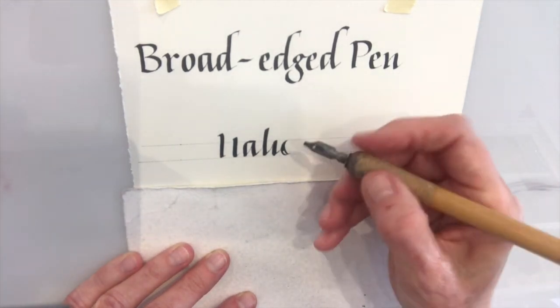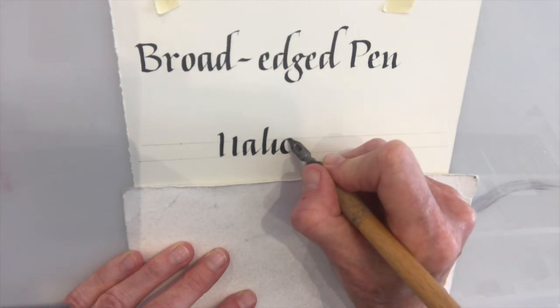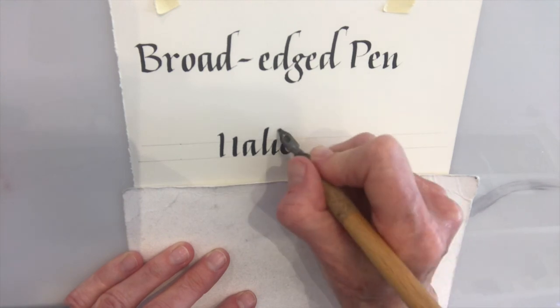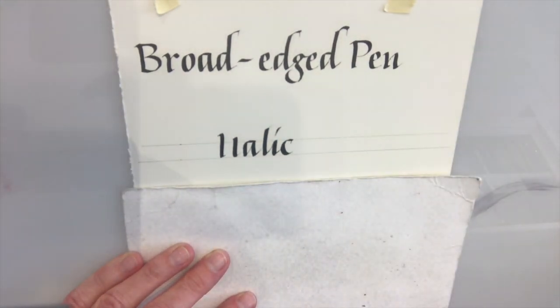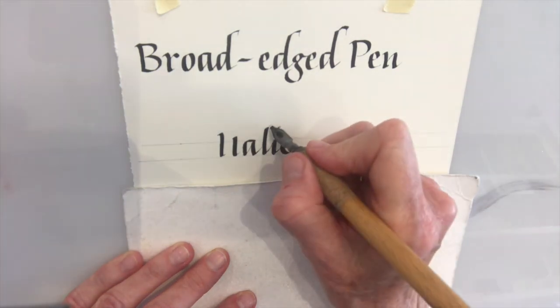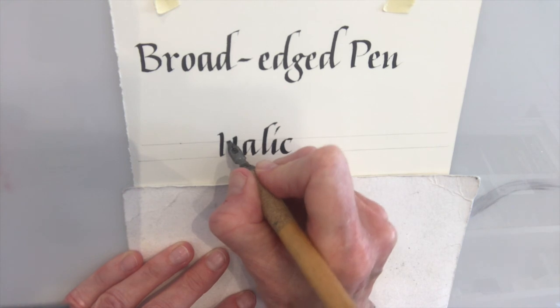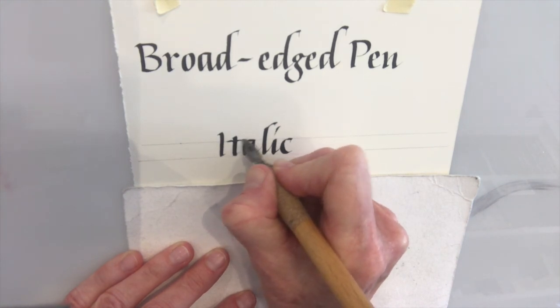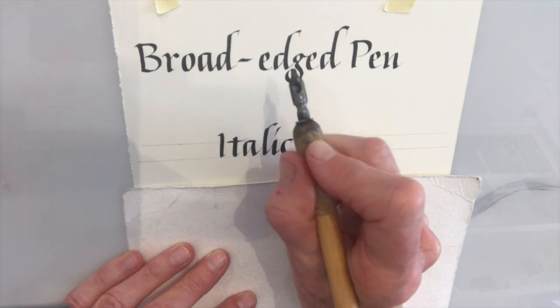You can tell when the ink is gone. Your two prongs spread apart and you can see through them. So this is lettering with a broad-edged pen.